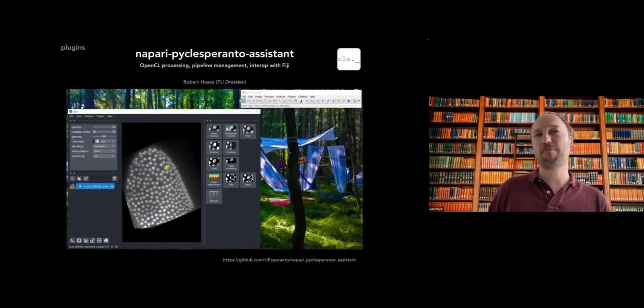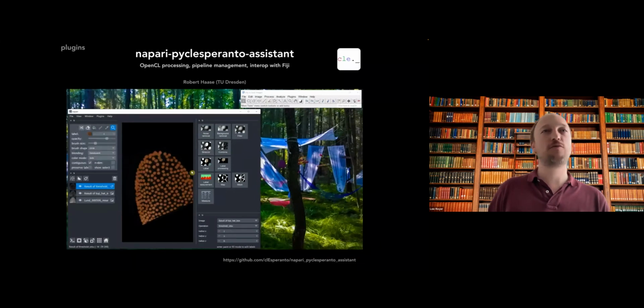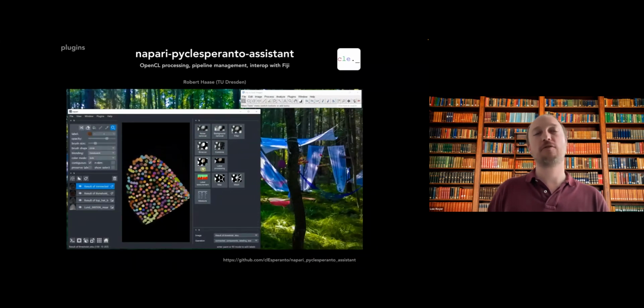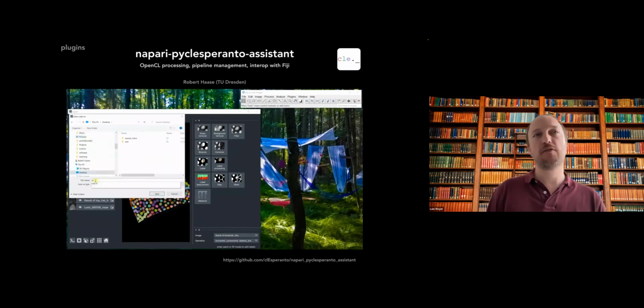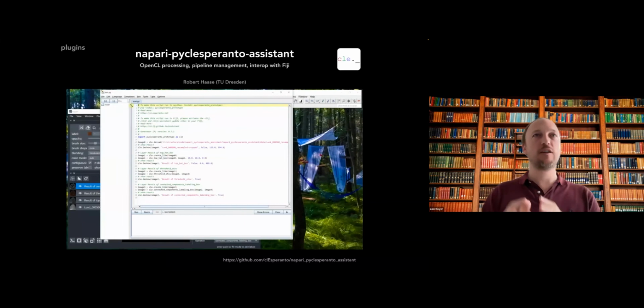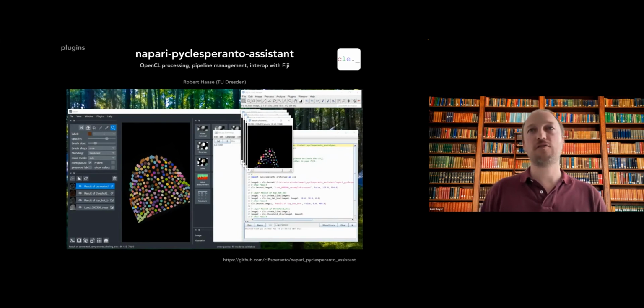I won't try to pronounce it. So yeah, really cool features are being added through these plugins, and very complex things being done here. You can see this very cool tool where you can actually build a pipeline for image processing, and then have it exported to scripts that work also in other platforms such as Fiji or ImageJ, and even as Python scripts.